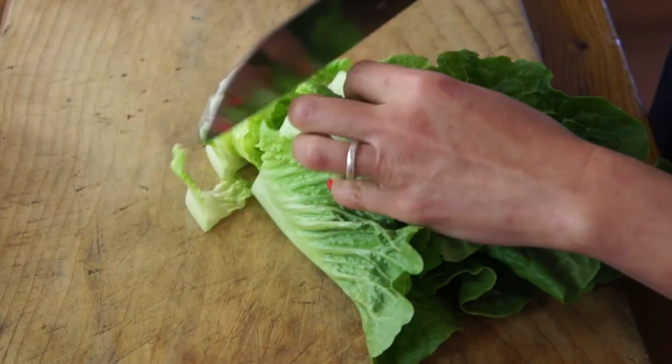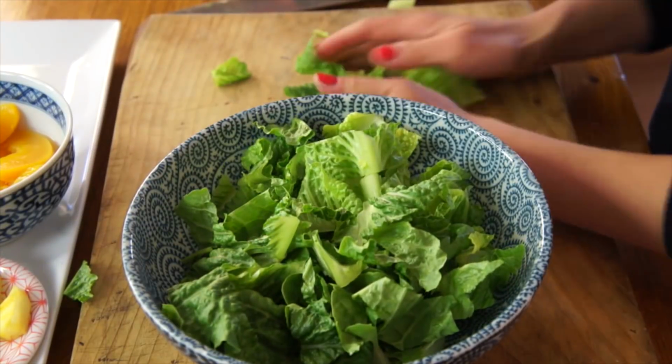This is just some green leaf lettuce. You can also use iceberg, and it says to shred it. I'm just gonna cut it in bite-sized pieces. So now I've got my lettuce all chopped up. I'm gonna place it into a bowl.